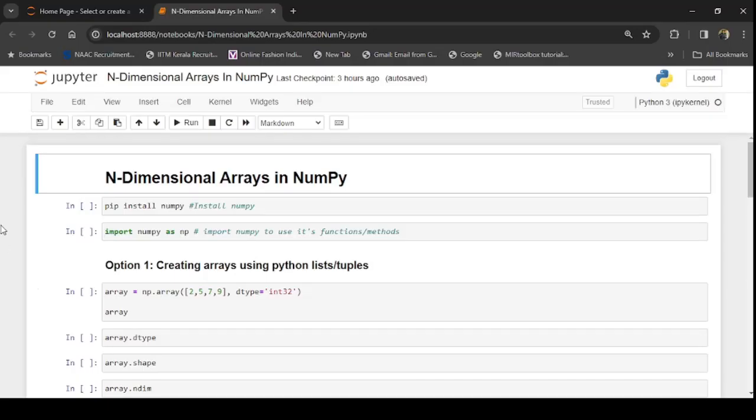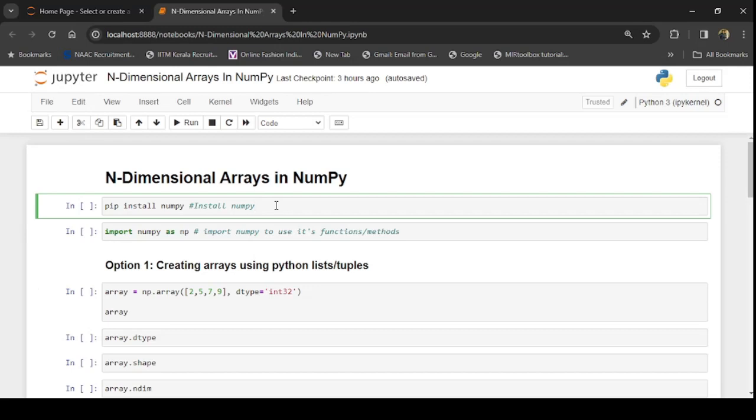Here in this Jupyter Notebook, we will write some code to understand how we can create multidimensional arrays in NumPy, the other functions in order to access items from a multidimensional array, and how we can copy one array to the other. To use NumPy, first of all, NumPy has to be installed on your machine.